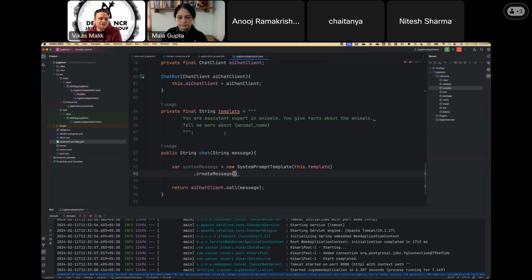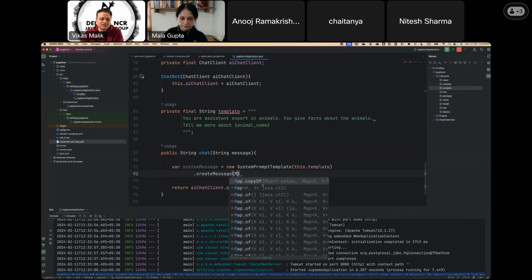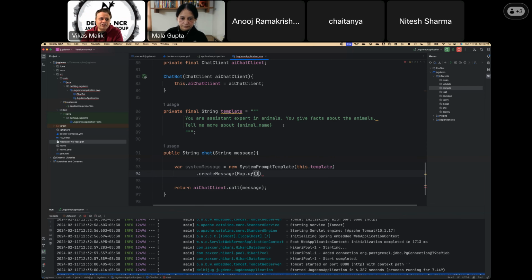And as we know that we need the animal name in this to be replaced with a specific animal, we will provide a map of things. You can embed multiple values here, but for now we have only one, so we will try to replace that.